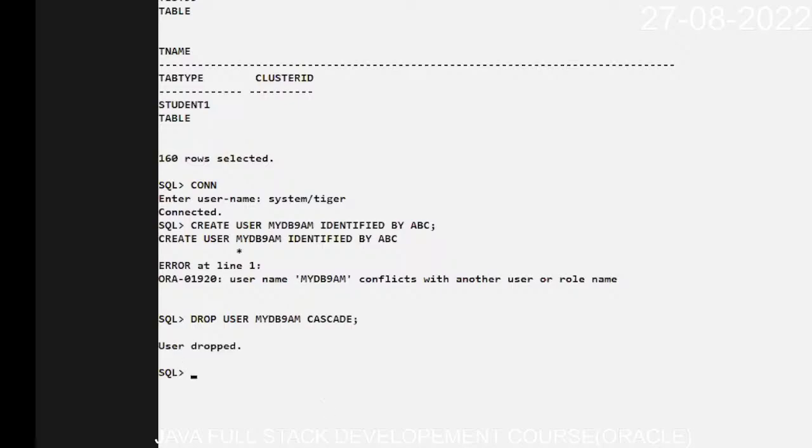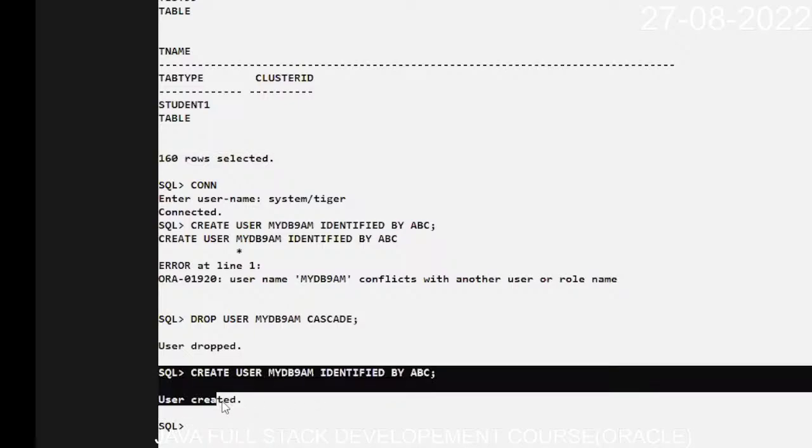I think that was the previous batch at this time. The previous batch was the old batch, and that is the old batch database name. I drop this, and now for your new batch, I'm creating the same timing, 9 a.m. Let me execute this one. And what happened, guys? User created.